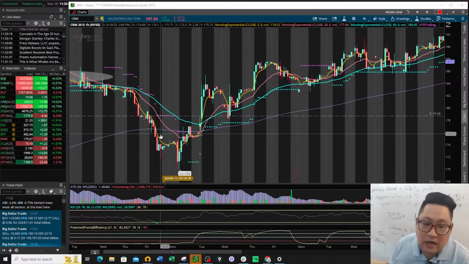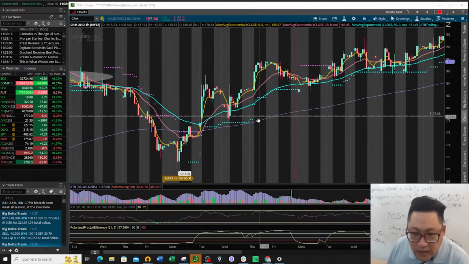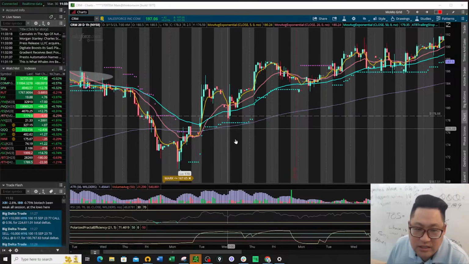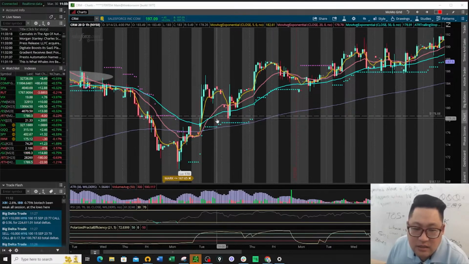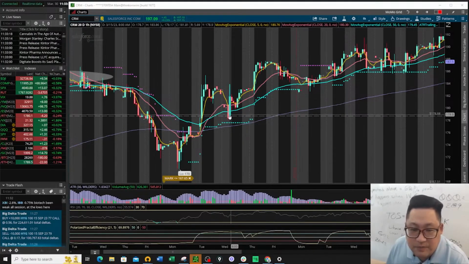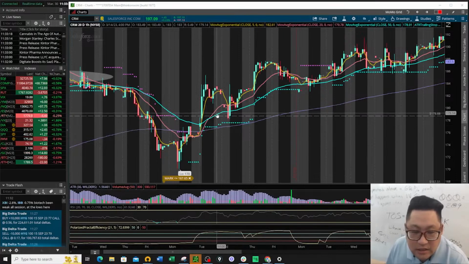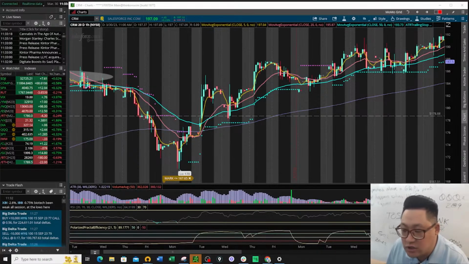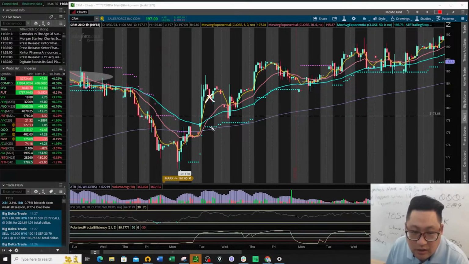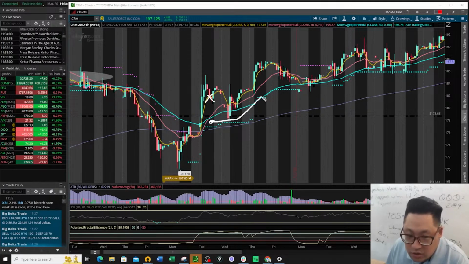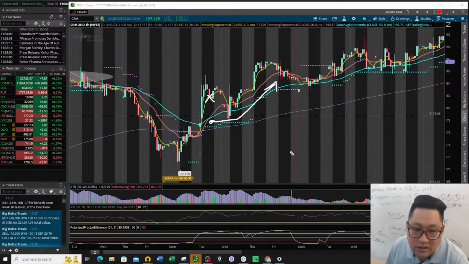So one of the things that I always talk about as a buyer is that we want to start seeing that fanning effect. And that's an important component here. Now, respectfully, in this sense, I would probably have been stopped out. But ultimately, if you would have just held strong, and that was our tactical entry, our stop would have been right around here. This would have been really close.